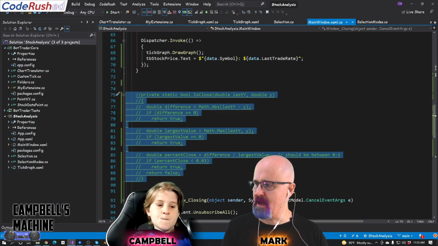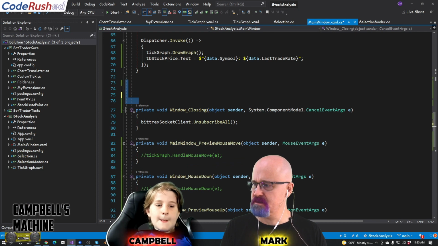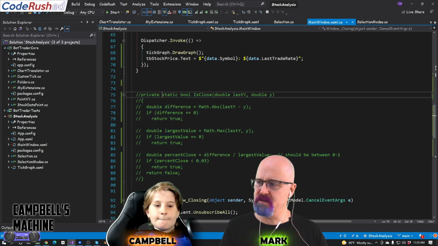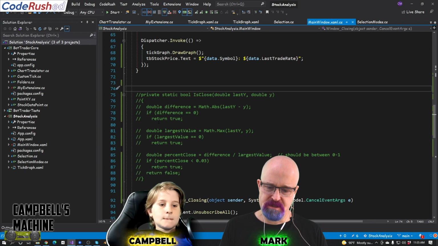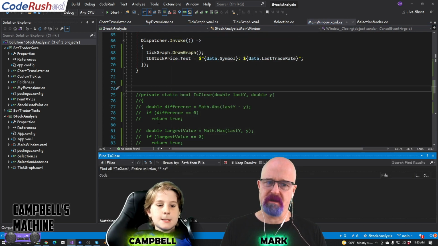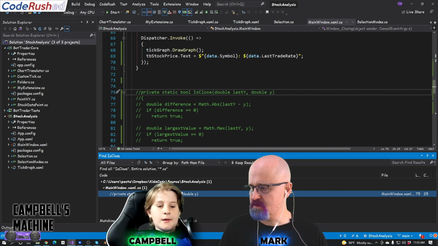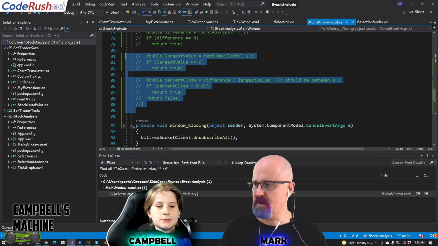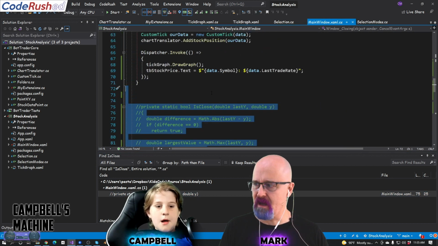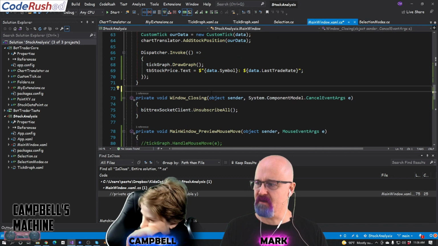All right, so let's stop the app a second. Let's clean this up. I'm getting rid of this close. Actually, before I get rid of it, one other thing. This might have been commented out somewhere. So I'm just going to do a search through all the files to see if it shows up anywhere else. And it doesn't. So it only shows up here. I'm just going to delete it. I've got it in version control if I ever need to go back.